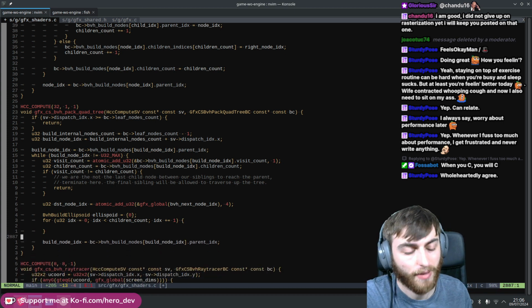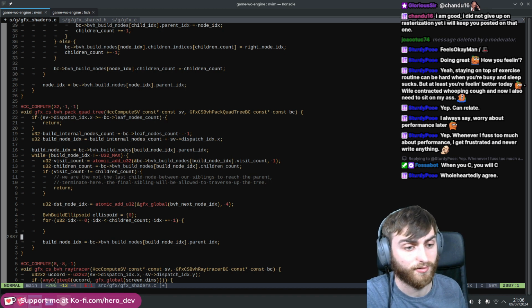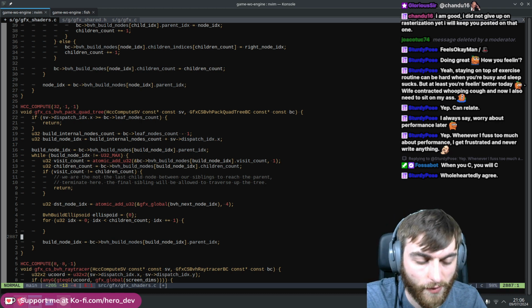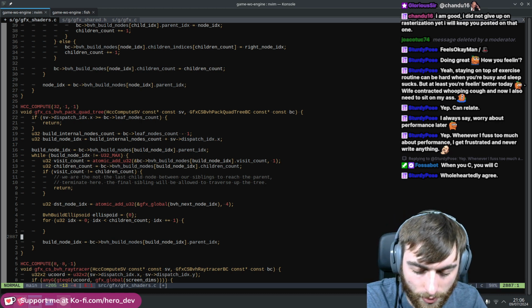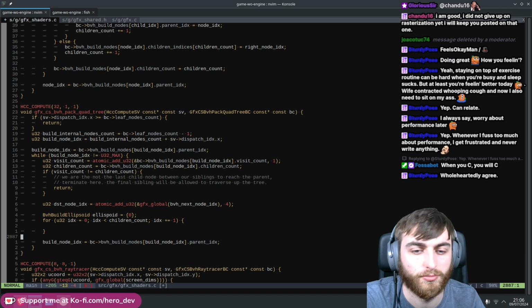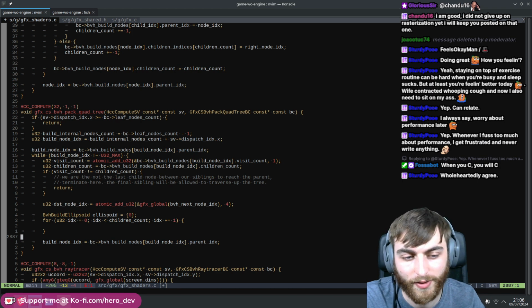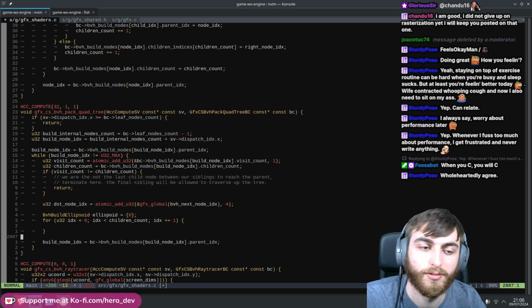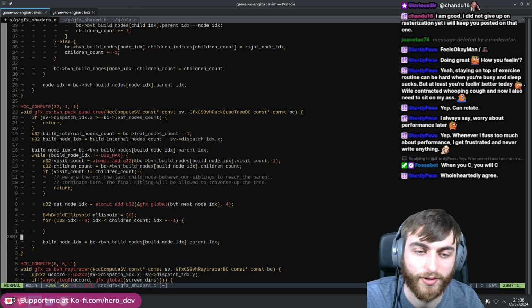So the parent is going to get to a place. See, this just feels so counterproductive, right? We've had multiple threads visit the parent and say, hey, I'm here, and then they just terminate. Why don't they build their ellipsoid, put it in a place and go, hey, I've been here, right? That makes a lot more sense.